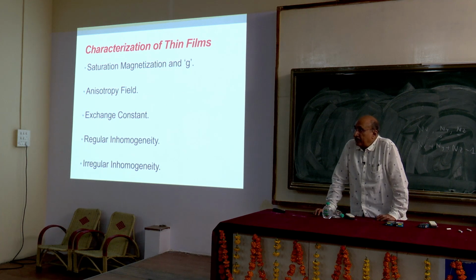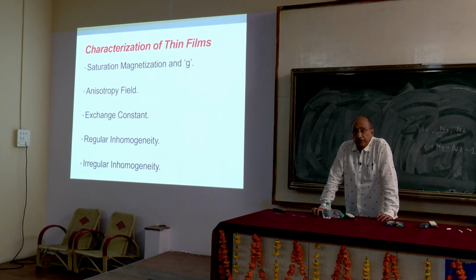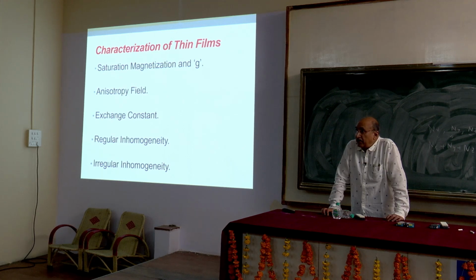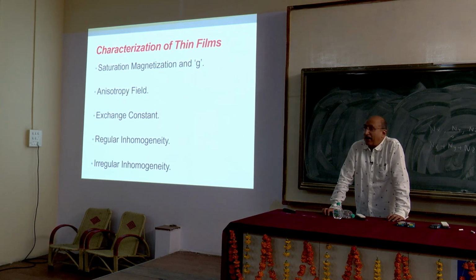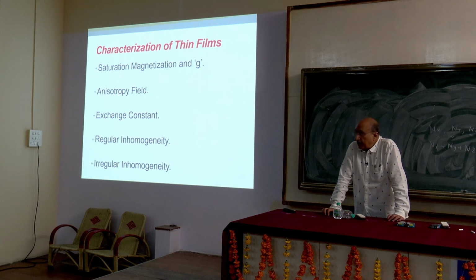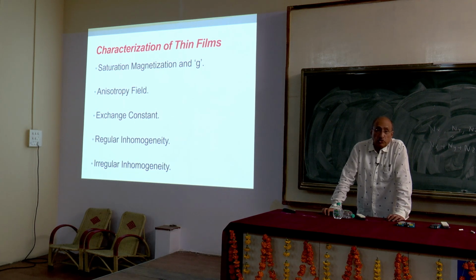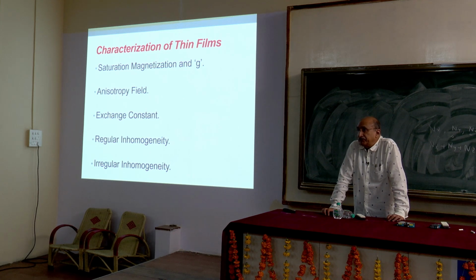People have done that when there is a growth-induced anisotropy, for example in the case of garnet. You just heat the sample to a large extent, then most of these anisotropies get killed. Then you make another measurement, assume that hk has become 0, and then you measure 4 pi s and hk separately.